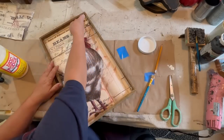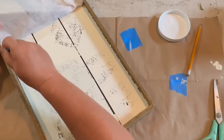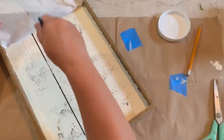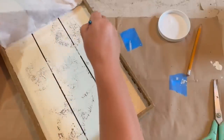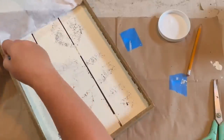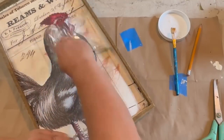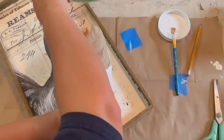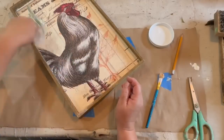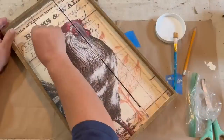It's a great quality. I did, however, start using just a baggie, like a plastic bag, to help get the wrinkles and bubbles out of it. I wasn't having a problem with it, but I wanted to make sure I got those out and I didn't want to overwork my paper. So here you can see I have my little baggie. And I'm just using that instead of my fingers. So I just did it in three sections, a little bit at a time, put a little Mod Podge, and then rubbed it down so it really was down well.